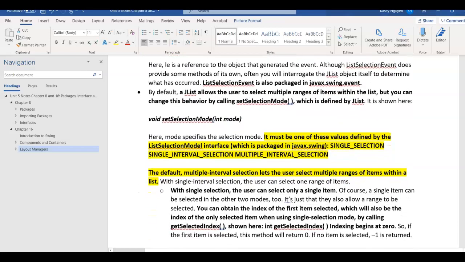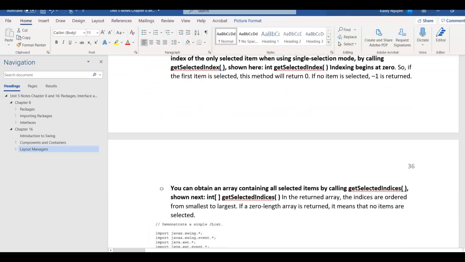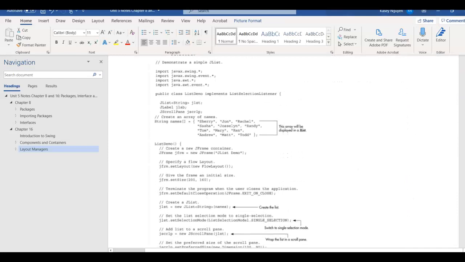So in this section, it talks about the various types. It gives you an example of how you can create a list. You can check out the example. If you have the book, the example will look clear. You can also download some of the source code so you can see.